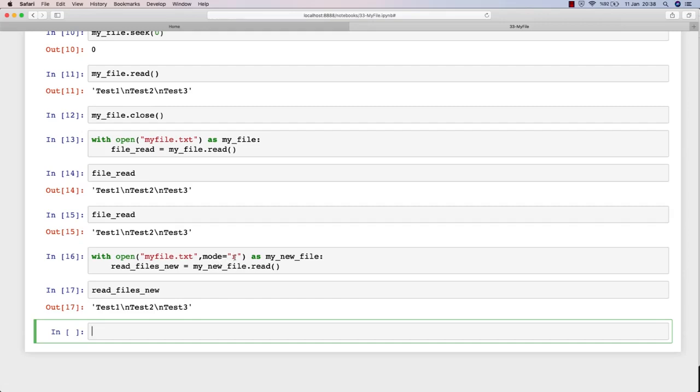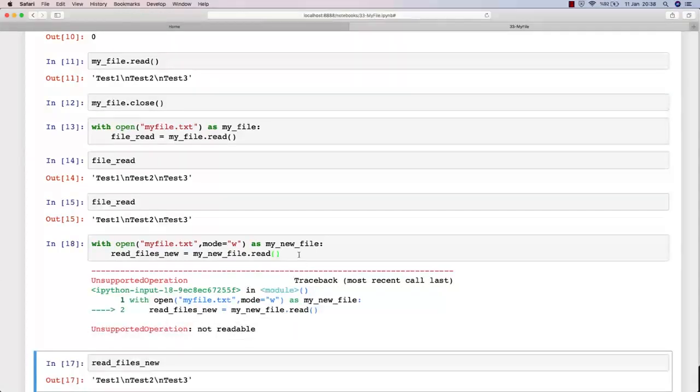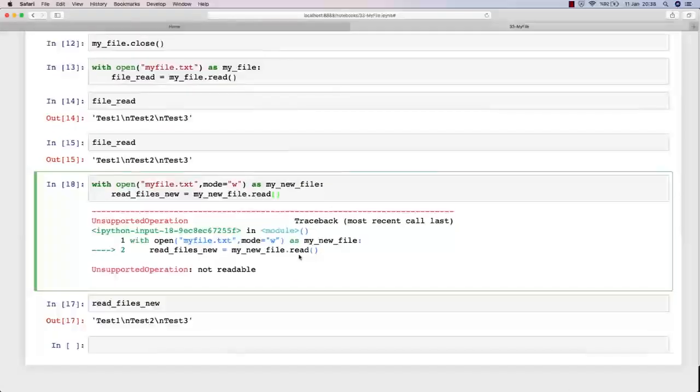Okay? But I can change this to be W and it means write. Then, as you can see, I cannot even call the .read method because this won't be allowed because I specified mode to be write. Okay? So we cannot read this at this moment.